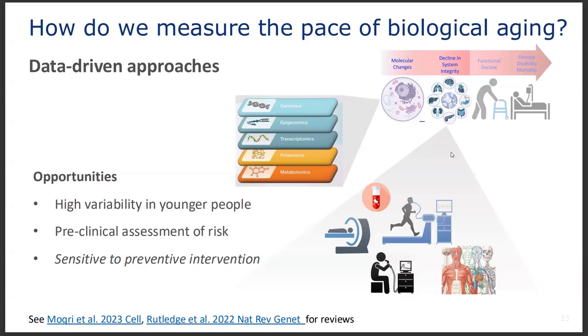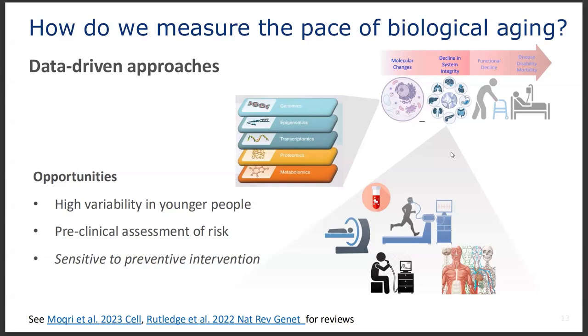But there are all these ways of comprehensively assaying the molecular structures circulating in our blood or apparent in other tissues. And we can then use machine learning, data mining, I guess now it's all called AI, to extract from these large data sets signatures of the aging process. And we'll get to what the label we need to use for that machine learning is.